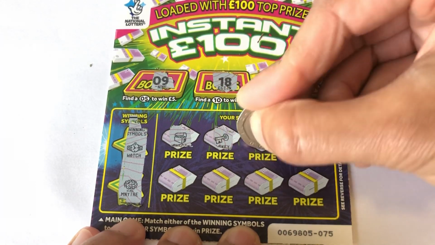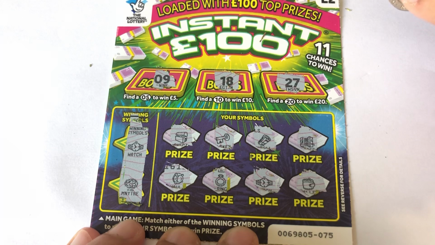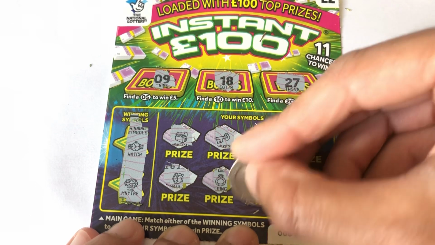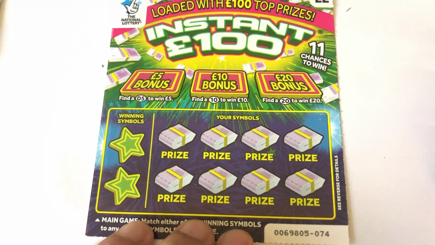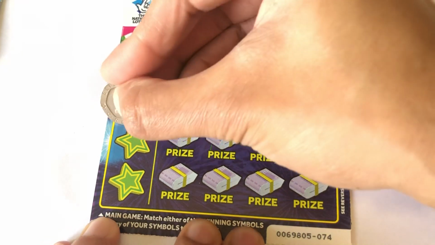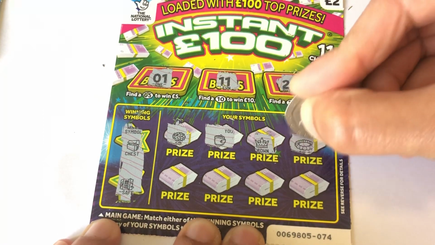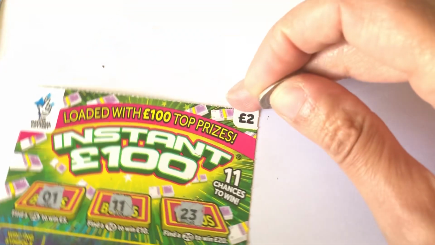Nine, 18 and 27. Watch and tree. We've got another watch in the same place we had the other watch. And what is this watch going to give us? Exactly the same result. £2. So there we go. That's another two. One, 11 and 23. This time we're looking for a chest and a safe. Nope, nothing on that one. Next.